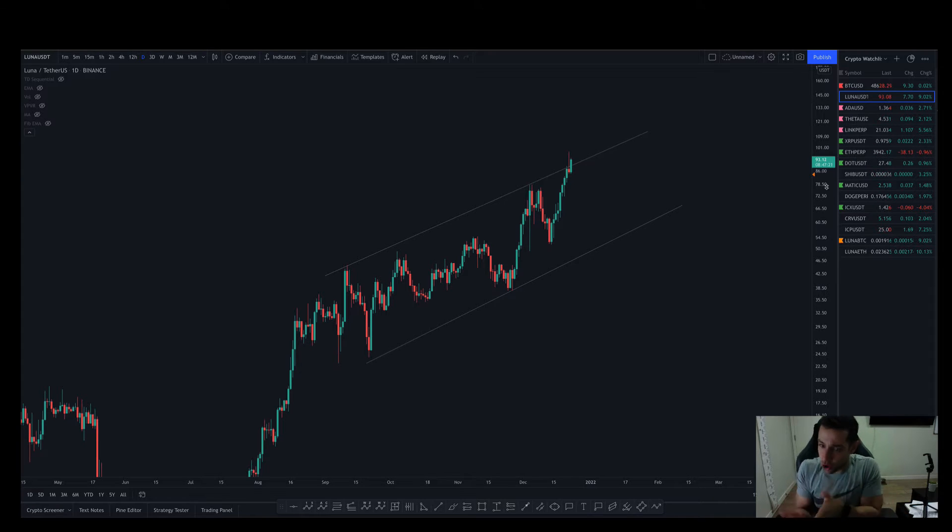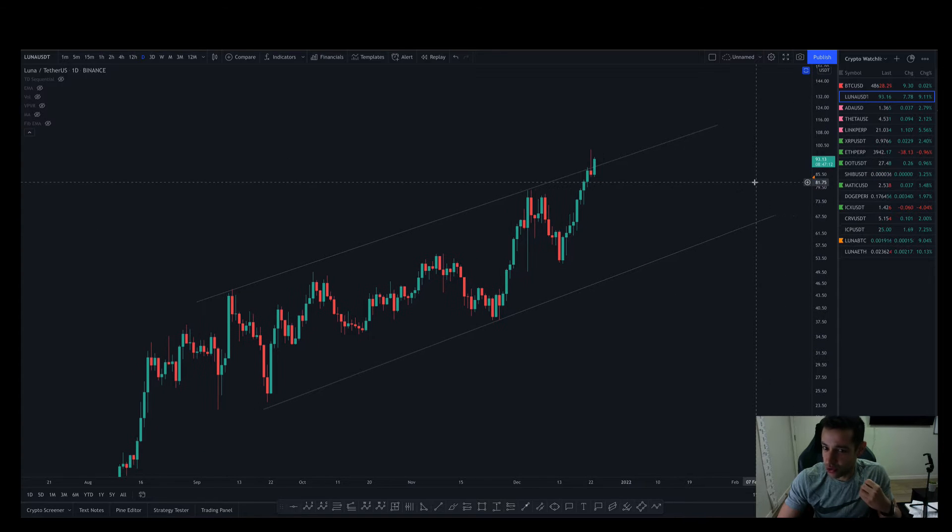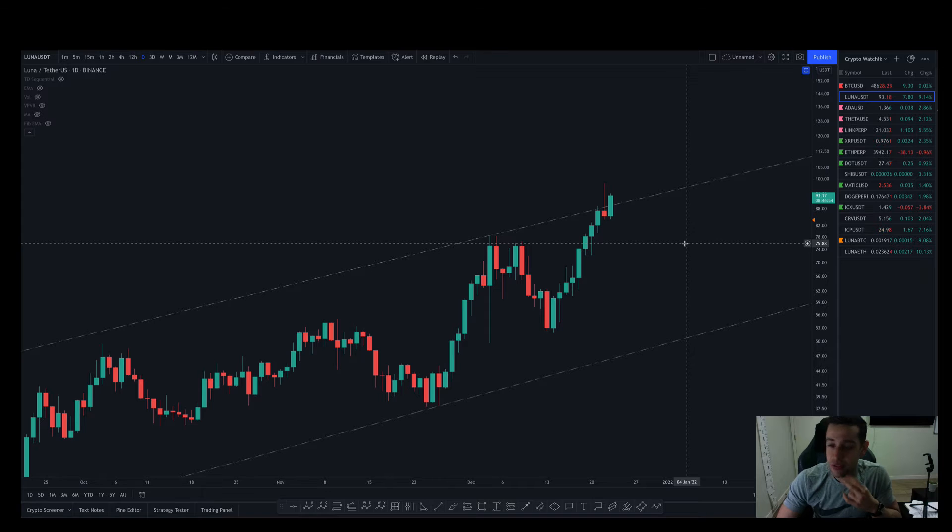The time to go long, in my opinion, has passed. What I'd be looking at is taking profits around this level. On the daily, we've got this big move up which is about a one-to-one move, and we hit that pretty much to the T. We've got this massive wick up to $97, nearly $100, and then we pushed back down. Be very careful — this candle looks like it might be breaking out, but it looks a little like an automatic rally. If it closes in the $85 to $88 region by end of day, this starts to create a tweezer top.